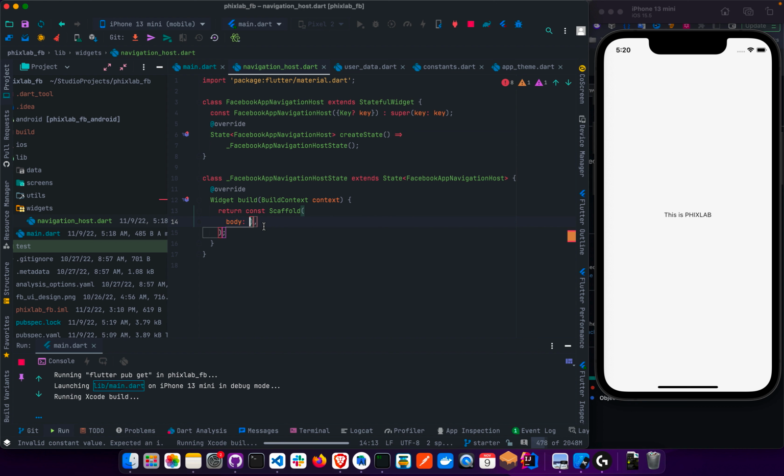So we're going to call this build app body. This is going to be a widget that we're going to return based on the particular index that it has. So I'm going to do current index, and it's going to be current index. This current index, you actually have to create it, so we need to create this function. Let's go ahead and create the function up here.